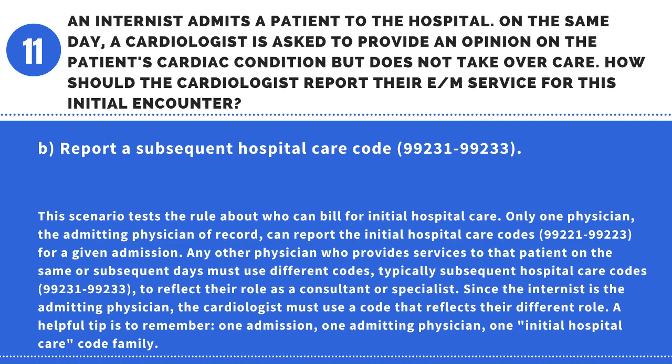Any other physician who provides services to that patient on the same or subsequent days must use different codes, typically subsequent hospital care codes, 99231 to 99233, to reflect their role as a consultant or specialist. Since the internist is the admitting physician, the cardiologist must use a code that reflects their different role. A helpful tip is to remember: 1 admission, 1 admitting physician, 1 initial hospital care code family.